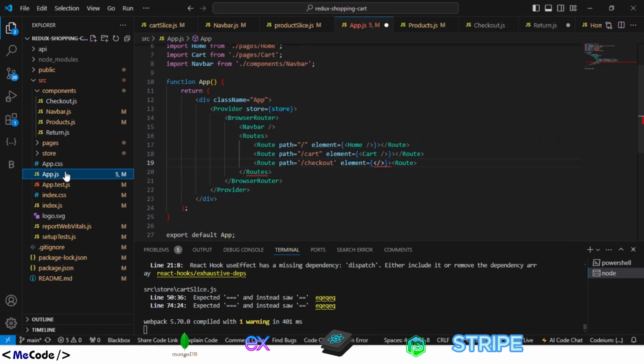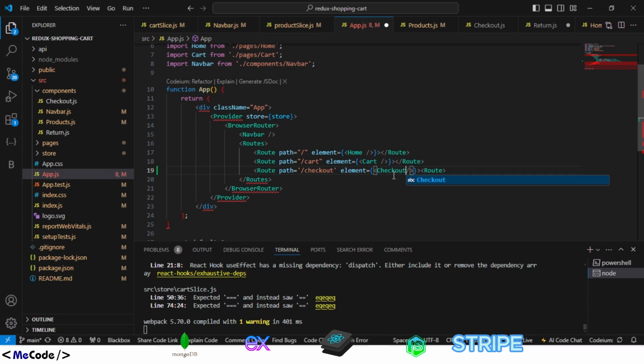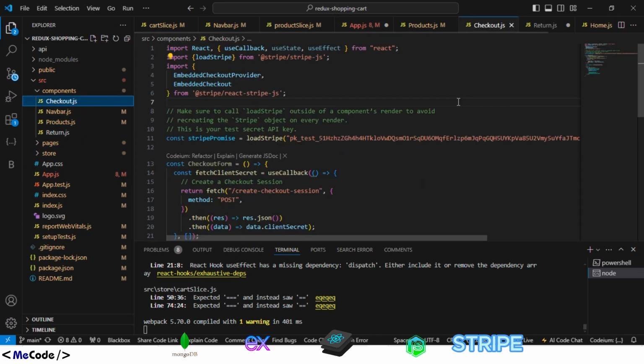Go to app.js, import the checkout. I think we didn't save the checkout. We saved it. Checkout form, we will rename it as checkout.